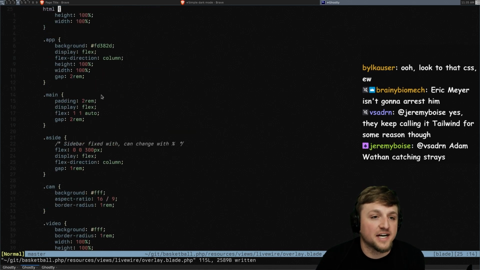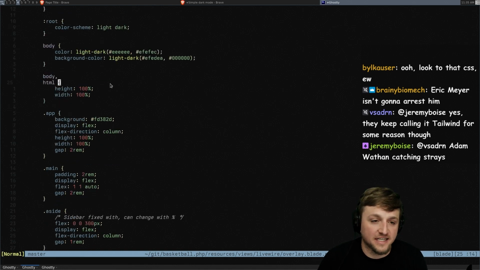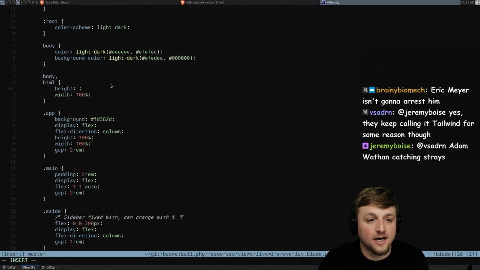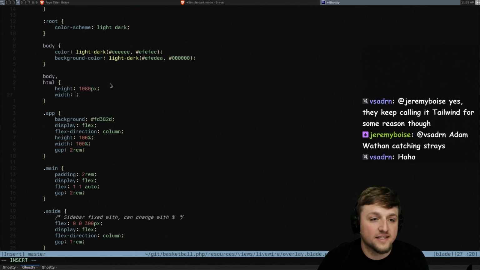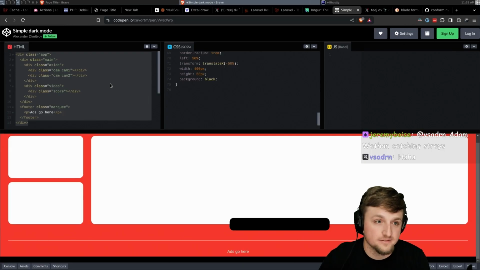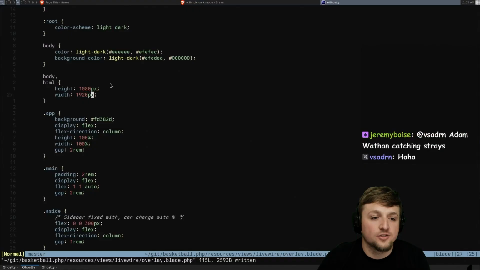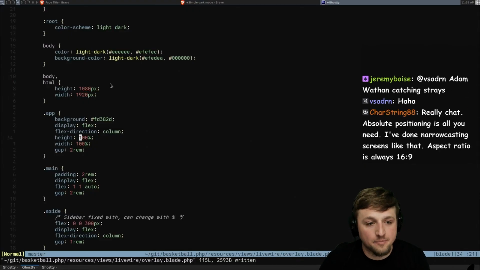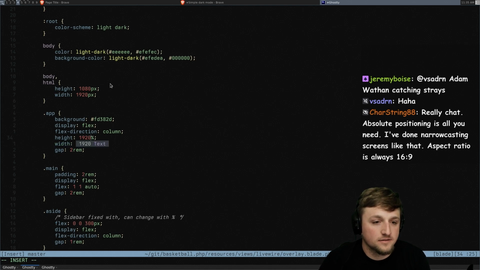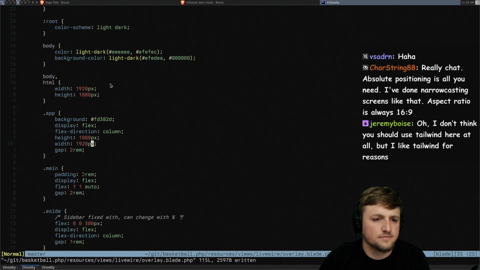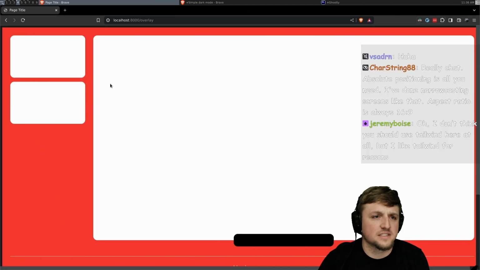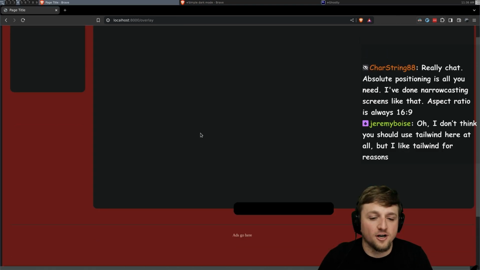Right, that's what I'm saying. We're gonna absolutely position everything, so we don't want any 100%, right? So this is gonna be height 1080 pix, width is 1920 pix. We're gonna make it exactly the right thing, right? So then we go height app 1080. This is throwing me off that these ones are backwards. Width 1920, height. Yeah. Okay. Whoops. That's not the one I want. Okay. Nice. See, look at this, chat. We're already so far here.